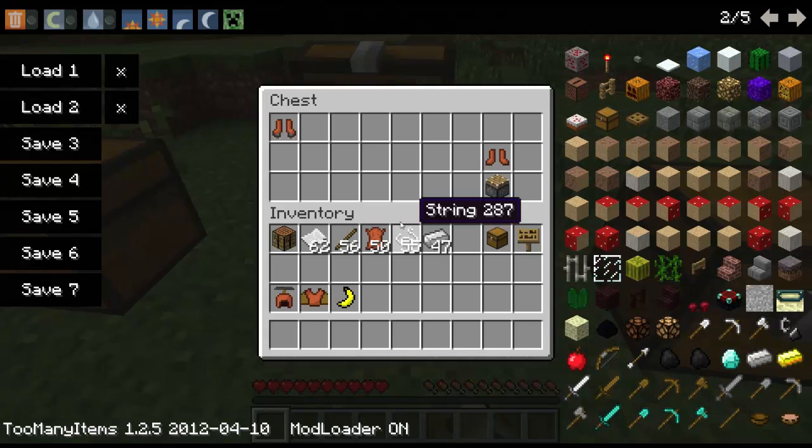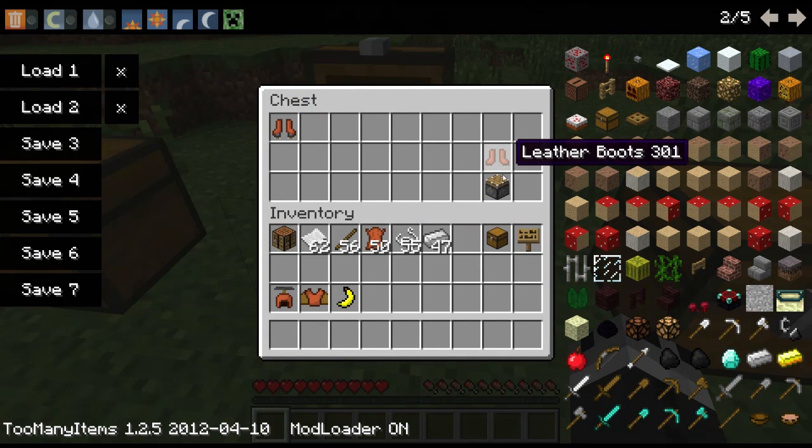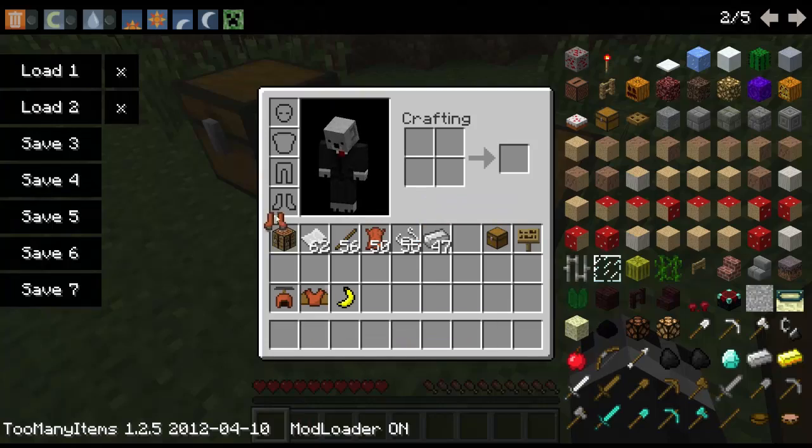Alright, onwards to the next item. We have spring boots, which is just a pair of leather boots with a piston underneath them. The only armor this works with is leather. You can't make iron piston boots. So let me just pull the spring boots out here and I'll show them to you.